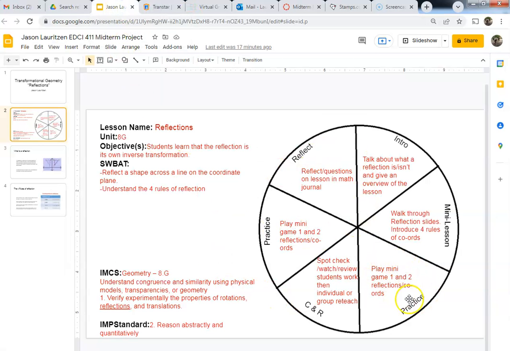So we play the mini game. I would walk around at that point, spot check, see if anybody's having a real hard time with it. If we're using Ice Station or something like that, I could watch in real time and see who is having a low score on the game or having trouble with it. If it's a big concept problem and it seems to be multiple people, I would then at that point group reteach the class. Let them go back, keep working on the mini game, and then we'd have our reflection.